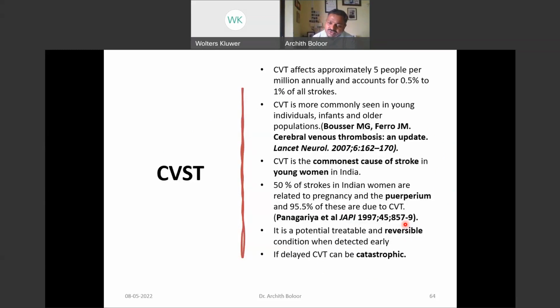Please remember, venous stroke, the CVT, is a potentially reversible cause. And if you do not treat it adequately, you do not start anticoagulants pretty early, the patients can develop severe cerebral edema and can die because of that. So it's very important for us that we have to identify the cerebral venous sinus thrombosis, treat it fast, and you can have a complete recovery. Because again, remember, the arteries are normal here, the venous, so the deficit is very, very minimal in these patients.